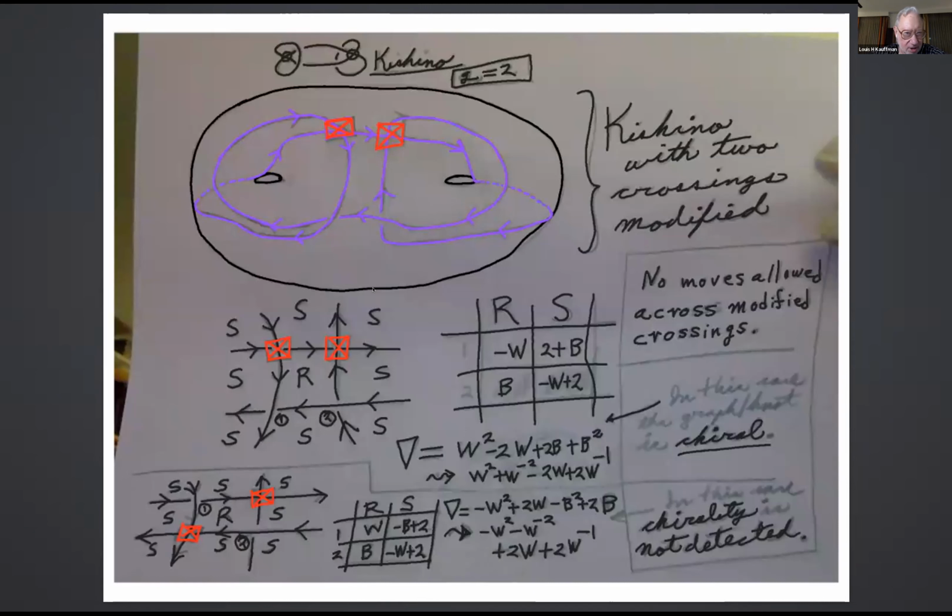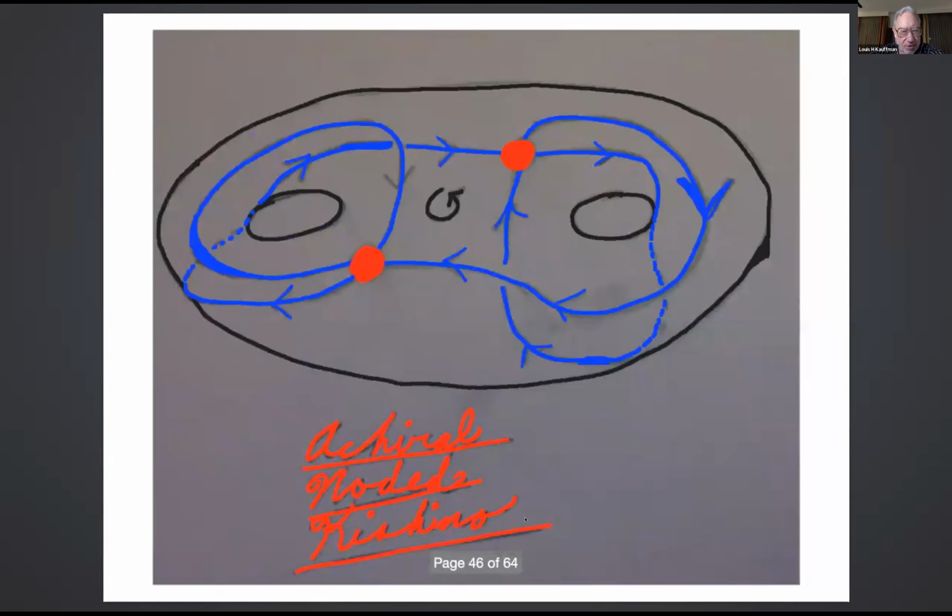So these are the calculations for this guy on a double torus. And then you see something interesting. It's chiral in this form where I knocked out these two nodes. But if I knock out these diagonal nodes, the polynomial says, I don't know that it's chiral. And then, in fact, if you look at it, you realize, oh, it is achiral. It is equivalent to its mirror image by a 180-degree turn. So all the usual issues about chirality can be explored here.